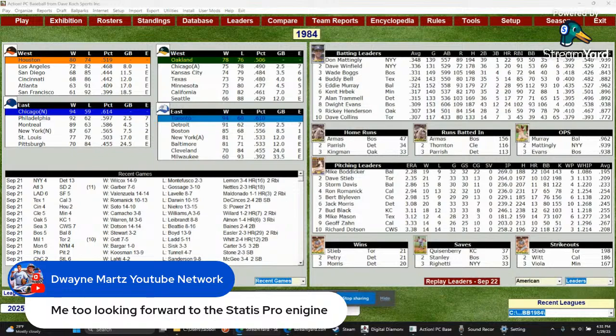Dwayne says, me too, looking for the Status Pro engine. Yeah. So I saw the other day, I asked out in the Tappa Talk Digital Diamond Dugout forum, I said, I'm confused because I heard that Status Pro Advanced would be baked into Digital Diamond. He said, no, it's not going to be Status Pro Advanced.